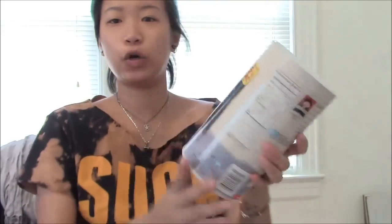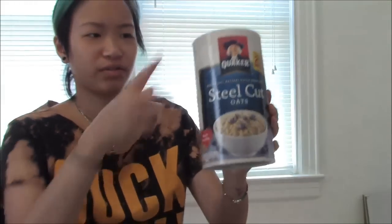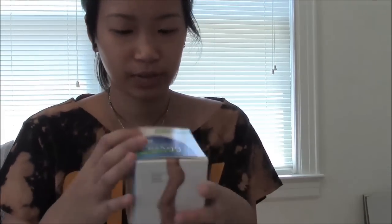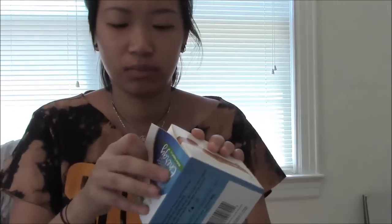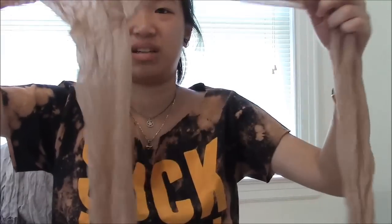I've also found this oatmeal container in my house, because this is sort of how big my leg is-ish, I guess, I don't know. Hopefully it'll work. If not, we're going to learn something today. So first thing, I'm going to open these. Oh, gross. I also really don't like wearing tights, so this is going to be real fun.